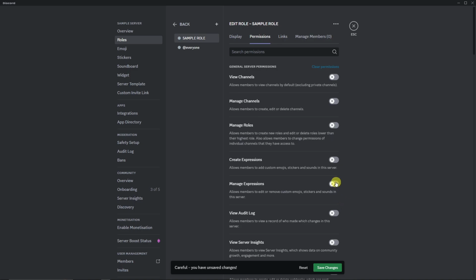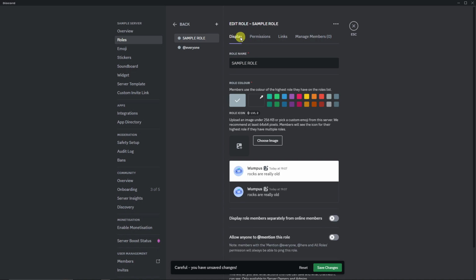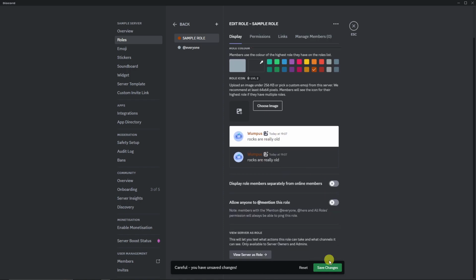And by the way guys, I have a video on how to fully dive into roles, so I suggest you check them out. So you can change the color there. You can even add some emojis here, but I'm not gonna do that for now. I can choose an image. Display role members as you see fit. I think I'm gonna save that one. And with that being said, I can create a role right there for a new one.